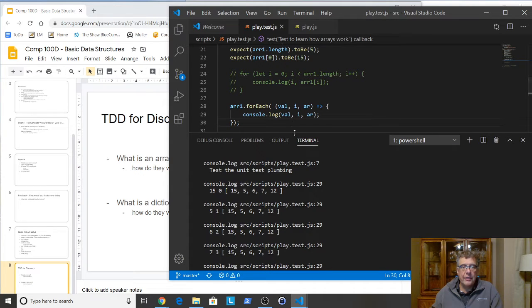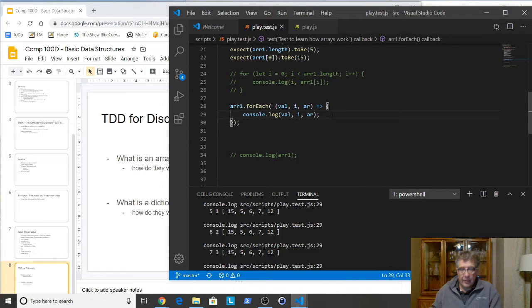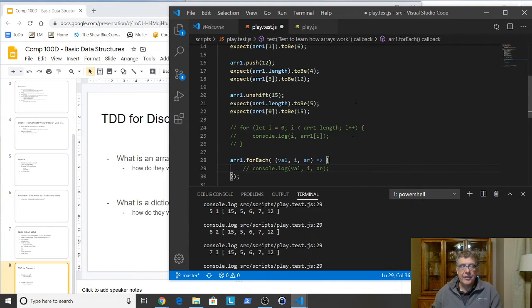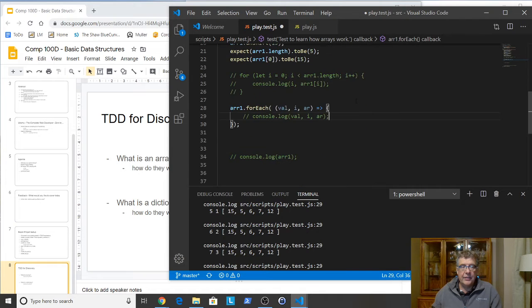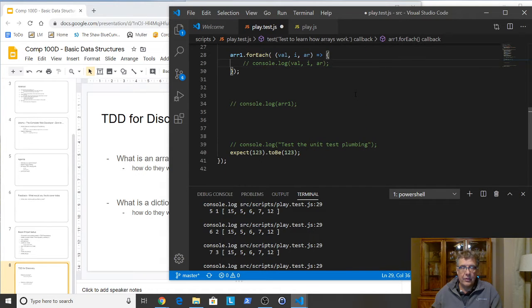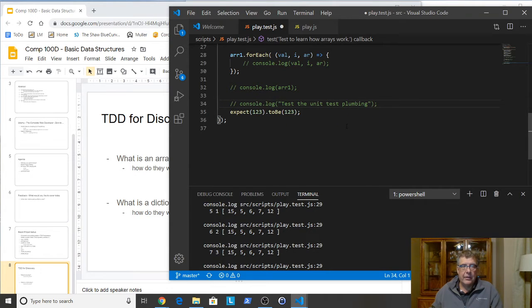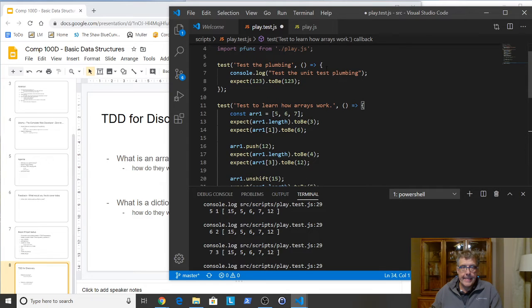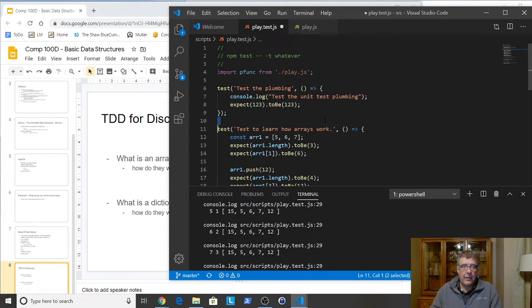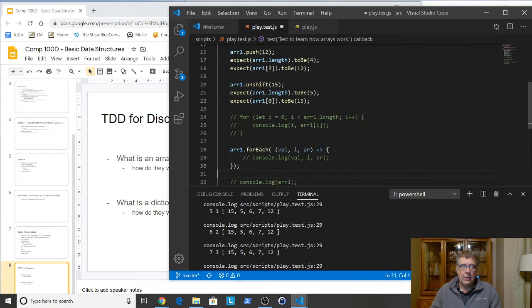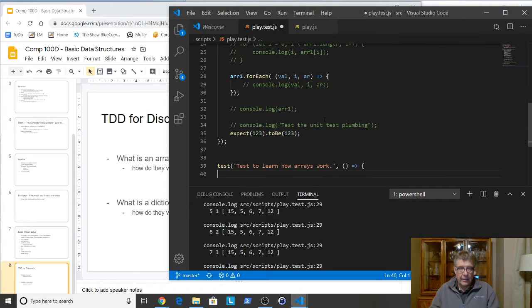All right, what we're going to do right now is we're going to comment this out. Now again, because we're doing this just for discovery, I don't mind doing this. I do not like seeing a lot of commented out code. All right, we'll create a new test here, and this is test learn how dictionaries work. Okay, and we're going to end this.